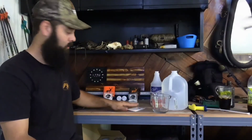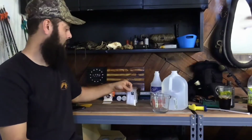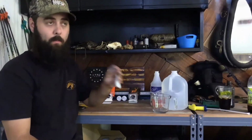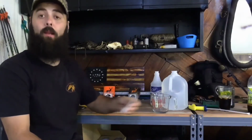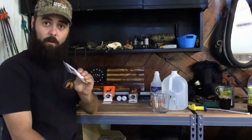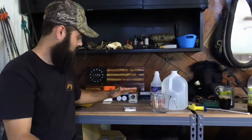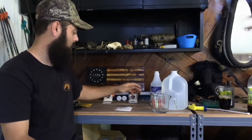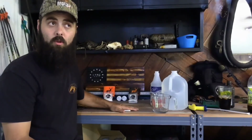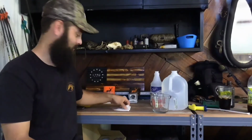Now once you do mix it, it'll last, I think it's up to 3 hours on the mix. You might have to talk to Dakota Scent themselves to ask if it will last longer. I don't know. That's what we're gonna find out though. But let's get this all mixed up. I'll go into detail as far as how to mix it and everything, and then we'll go out here and spray it on some blood and see if it lights up. It'll look like Halloween outside.